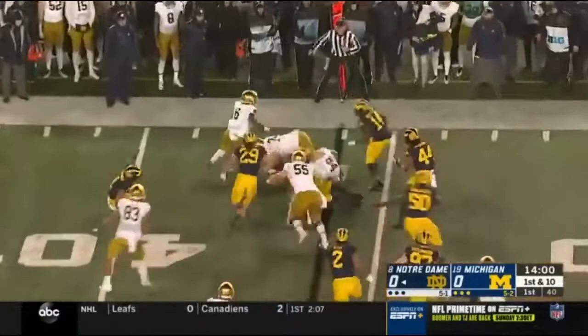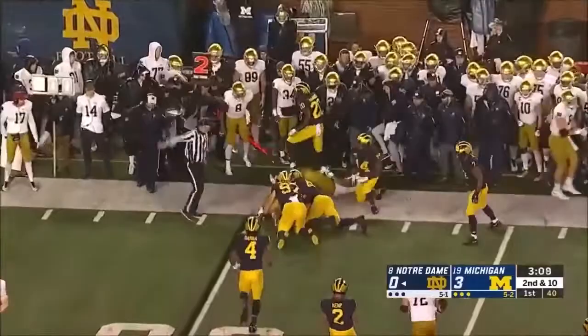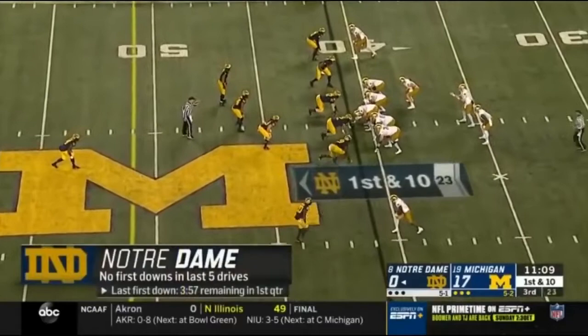Jones on the toss to the boundary — he's clogged there. Josh Metellus bumps him out of bounds near the line of scrimmage. Had a tempo in these conditions. Around the edge is Braden Lindsey, the speedster, made an explosive run against USC on a similar play. It's Notre Dame in catch-up mode. By the way, the rain at this point has pretty much stopped.